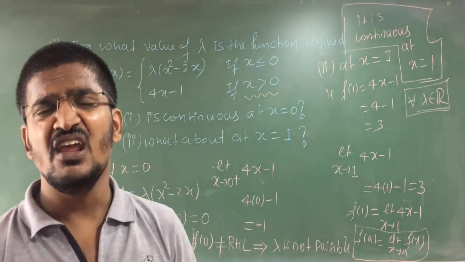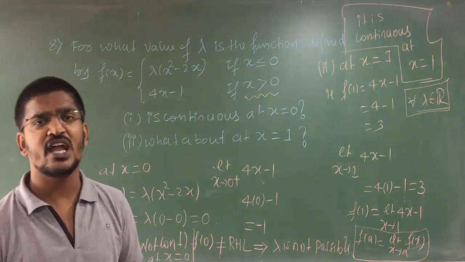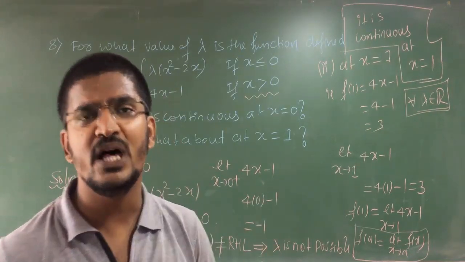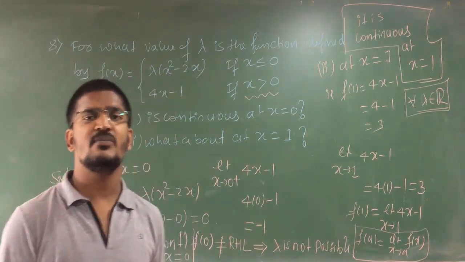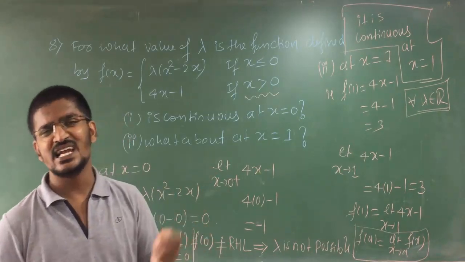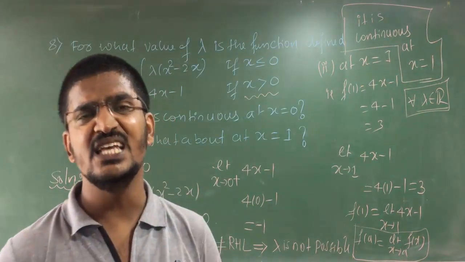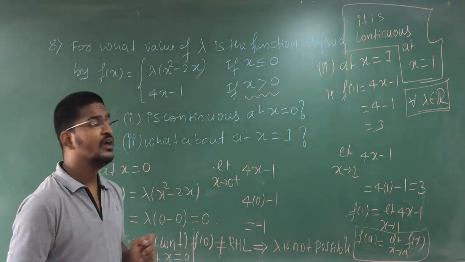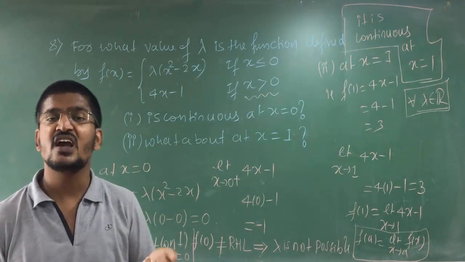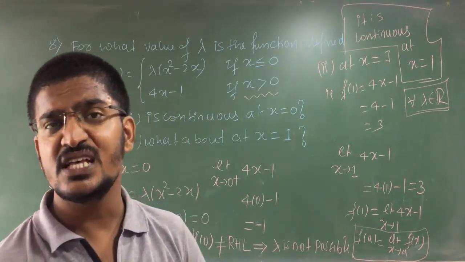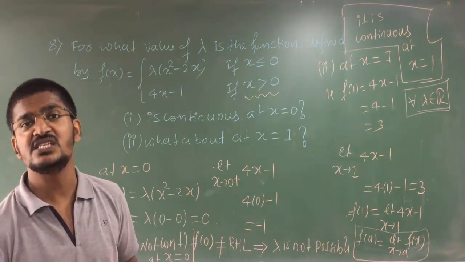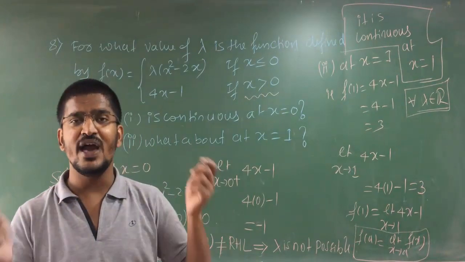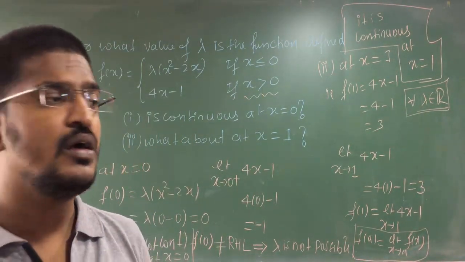Very, very tricky problem. Please practice this more and more because this is not the same as your previous problems. It is a little bit different problem. So for that reason you have to practice it a little bit more, and it is very tricky. They are asking 2 points. Are they continuous or not? If they are continuous, then what is lambda they are asking? For that reason, first one there is no lambda. Second one, lambda belongs to every real number. Clear? Okay.